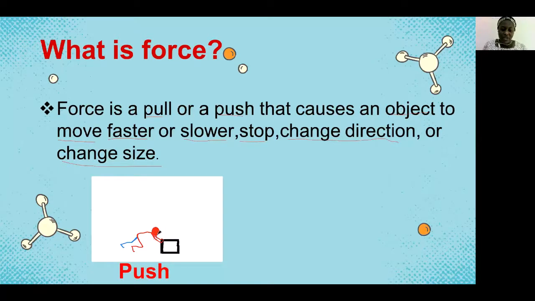Now look at this picture. This person here is pushing this object. This is an object, and this person is pushing this object. This object is going towards this direction. It is moving because of a force applied on it. The object is moving because there is someone here applying force. So, if you apply force on something, it moves. If there is no force being applied on something, there is no movement.